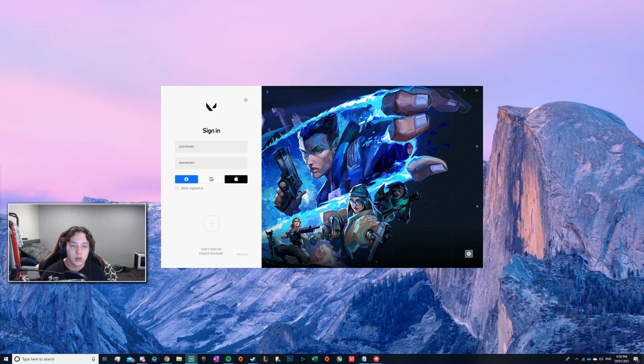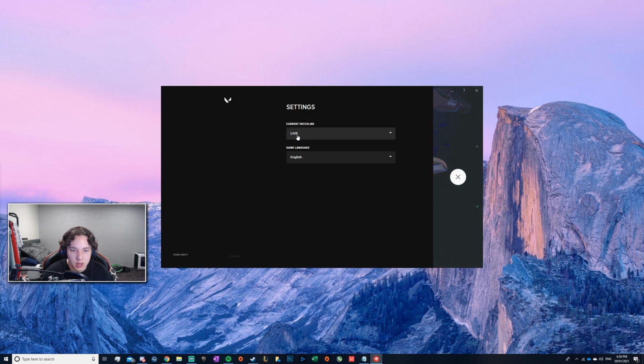Yo, this is going to be a quick guide on how to change your VALORANT in-game sounds to Japanese or any other language, and then keep your English text files to read. So we're going to first want to double check that your current game language is on what you want. In my case, it's going to be English. This is going to be what you're going to be reading in-game.